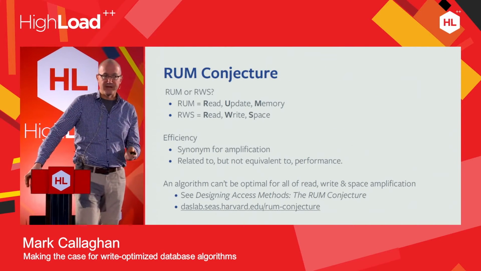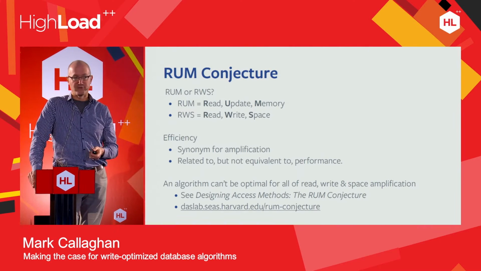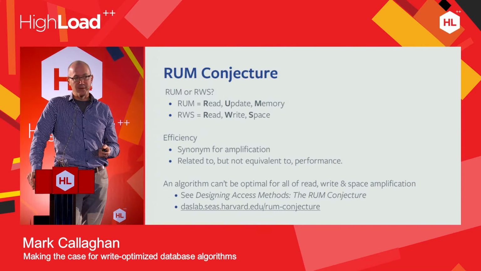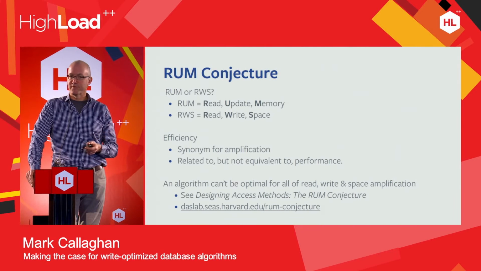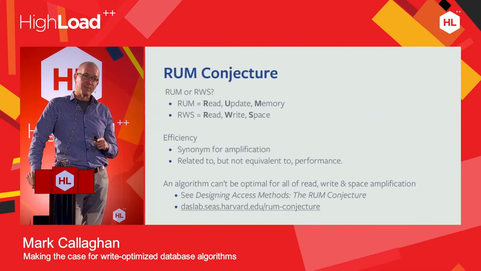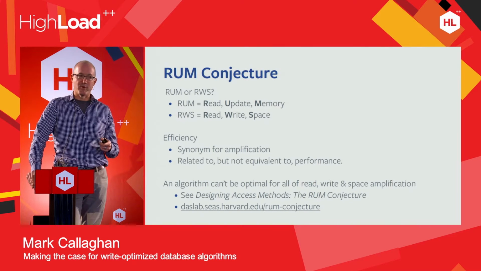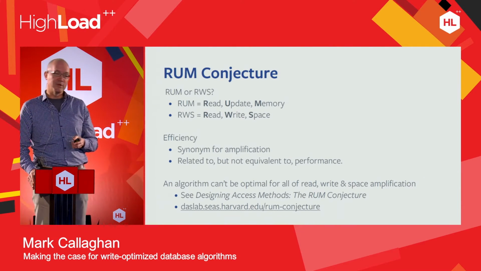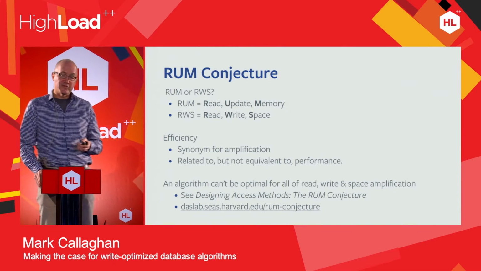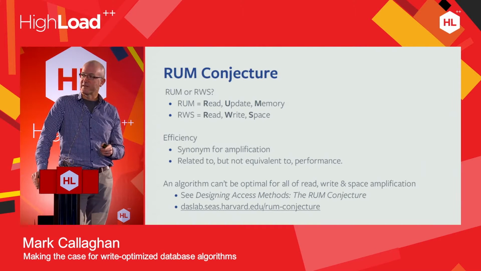For several years, we've had a few teams working on pursuit of better write and space efficiency. Out of this work came a paper published. I was co-author on the paper. The researchers are from Harvard on the RUM conjecture. RUM stands for read, update, and memory. At work, we've been discussing this for more years before the paper arrived, and we use RWS for read, write, and space. The conjecture is that one database algorithm cannot be optimal for all of read, write, and space amplification.